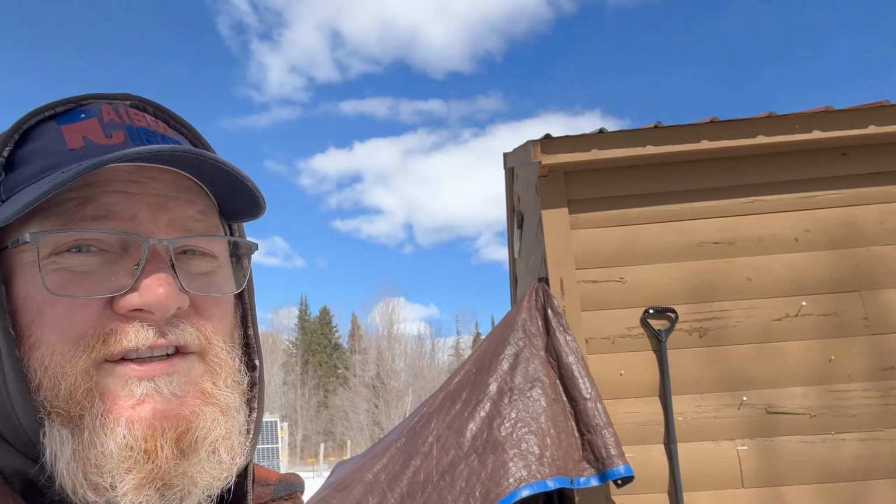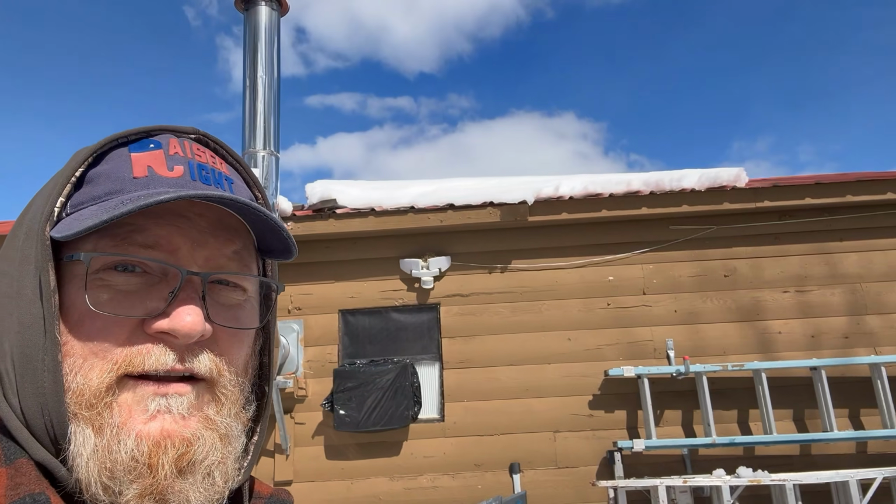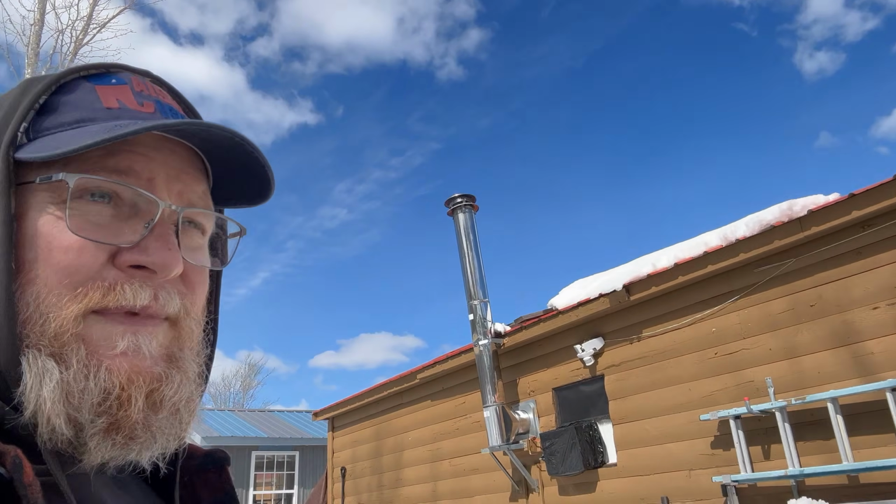So I was just walking next to this cabin and the snow on the roof gave way. If I was 10 seconds later than I was, that would have fallen right on my head. We've got another section right here, and that brings up a good point about some of the things that we have to worry about out here, especially during the winter and as the temperatures rise. We've got mud, we've got ice, we also have falling snow off the roofs, and that could be a big problem. If that thing would have hit me, holy smokes, I don't know what that would have done, but I know it wouldn't have been pretty for me, that's for sure.